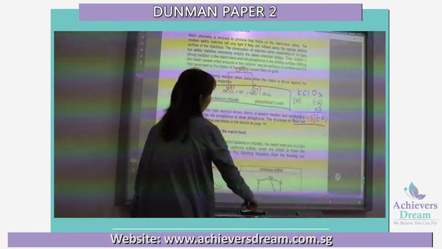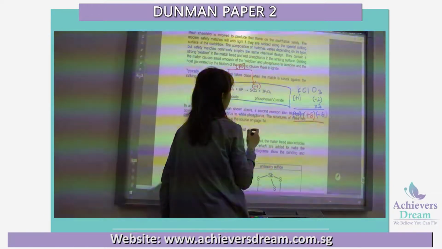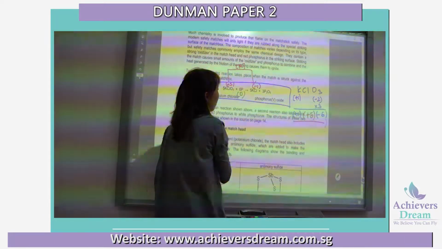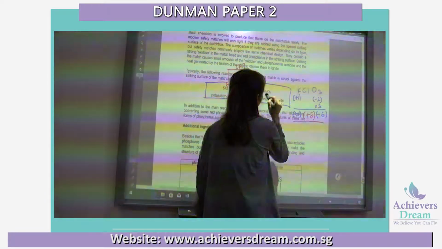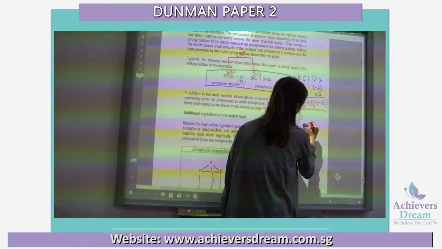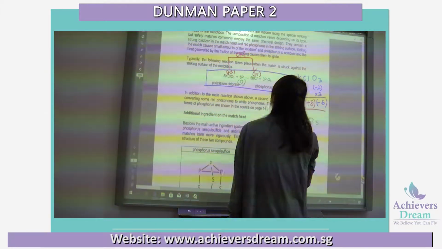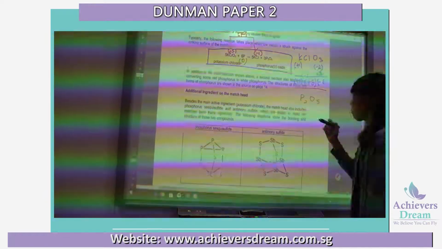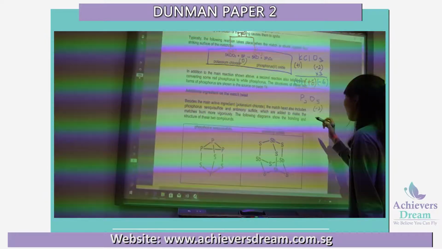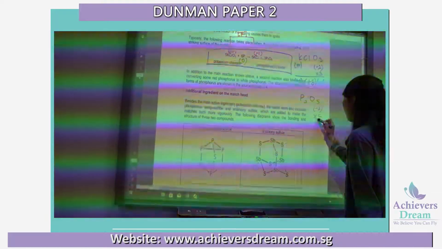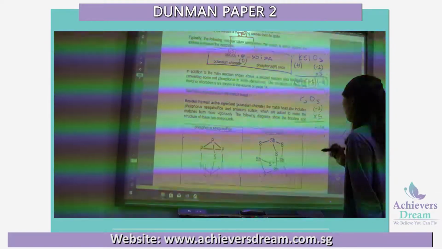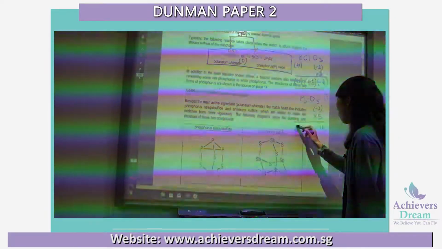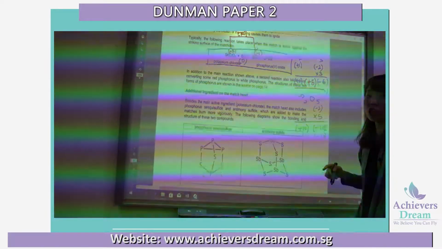Now let's look at P, phosphorus. What's the oxidation state of phosphorus in the element form? It is 0, correct? Then in the product P2O5, same thing, I want to calculate the oxidation state of phosphorus. The oxidation state of oxygen is -2, and because there's 5 of it, I times 5, I have -10. In order to balance it, here must be +10, so that my overall charge is 0.